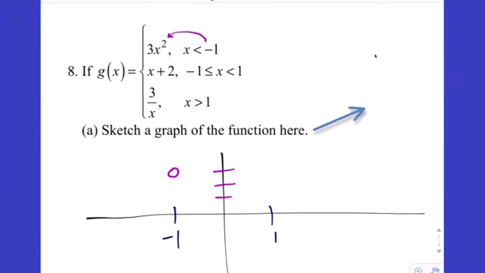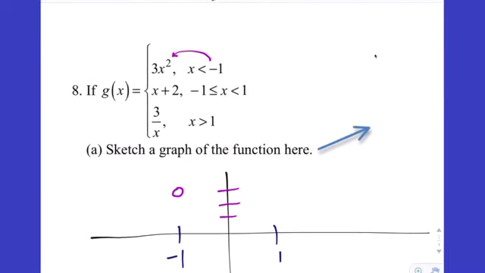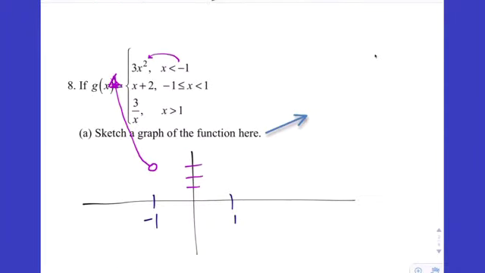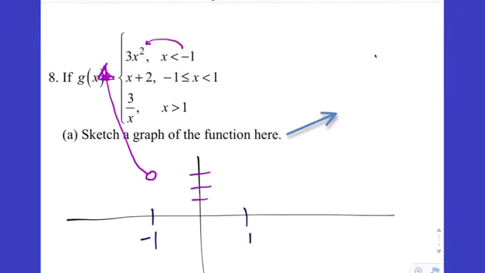And now I know that it's going to look like the graph of 3x squared. Well, 3x squared, the parabola, would normally come from way up here, go right through that point, and then bounce on the origin and go up. But we don't see it to the right of -1. So we're just going to see that much of it right there. All right, so it's going through some of my graph. That's okay. And then the next piece, I'll use a different flavor here.